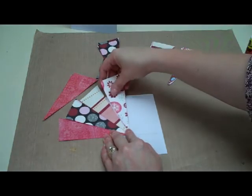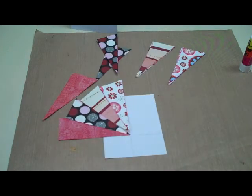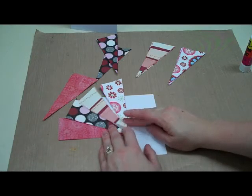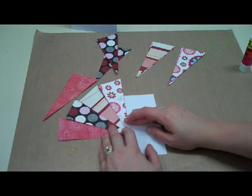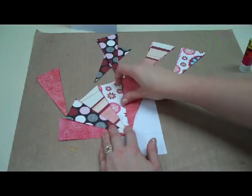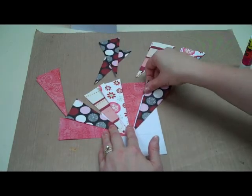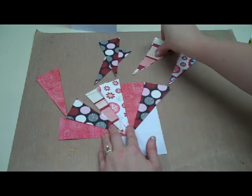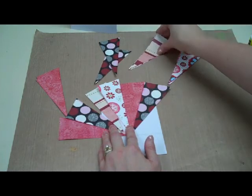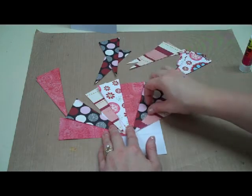So you're just going to go right around your card and start laying them out. And you can see that sunburst pattern already. So I'm going to keep going right around like this. And I'm just laying them out, just making sure I had everything the way it should be. And then I'll glue this part down. And I'll come back and finish the other half.